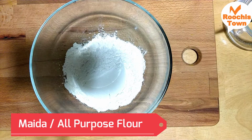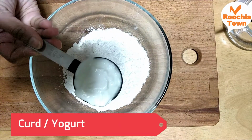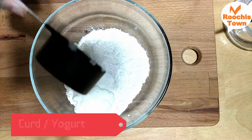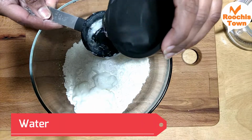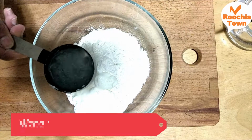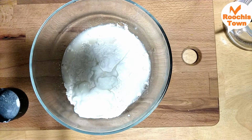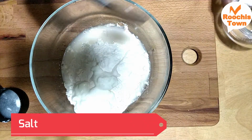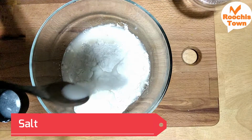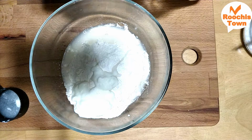I'm adding 2 cups of all-purpose flour for one pizza, and half a cup of thick yogurt. You can even use a thin yogurt because later we're going to add water to make the dough. You could even use thick yogurt completely instead of adding water, that will work out too. And I'm going to add some salt and a little bit of sugar with this.